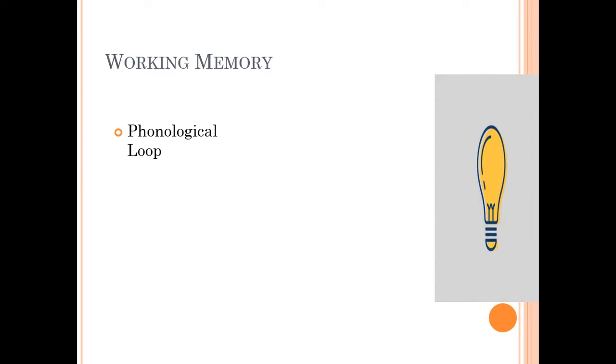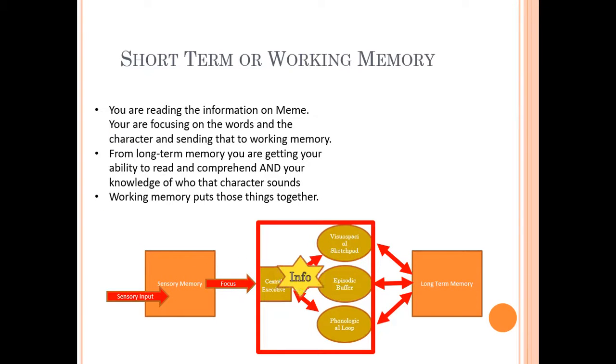Now, if you knew the characters, there's a good chance that you literally heard their voices in your mind. And again, what was happening is, first of all, you read what was on the screen. That's sensory memory. And that triggered, through your episodic buffer, some information in your long-term memory, the character. And so that information came through your phonological loop for you to analyze. And the analysis all happened at the same time. But the analysis was basically being able to read the words in the character's voice. Again, the information came from sensory memory, triggered something in long-term memory, and then using your phonological loop, you were able to hear that in your mind.